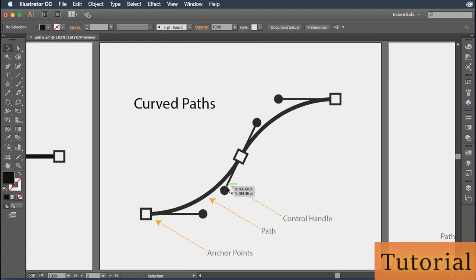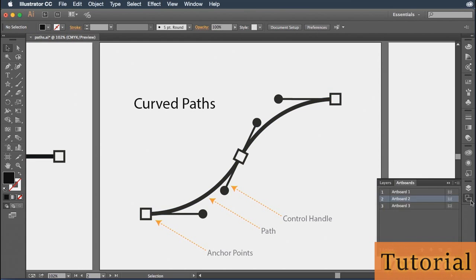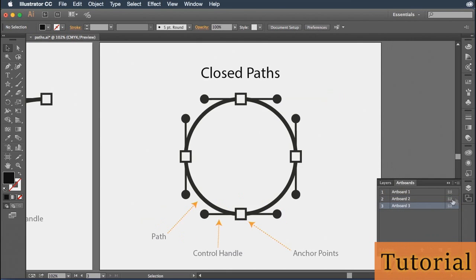Finally, the last type of path that you will encounter is one called a closed path. So go ahead and double-click on the artboard number 3 in the artboards panel. That'll take you to this diagram. And so closed paths are actually what you will have after you've drawn out shapes like polygons, stars, circles, and rectangles. That means that there is a starting and an end point that encompasses an entire area. So you start at the same place you end.